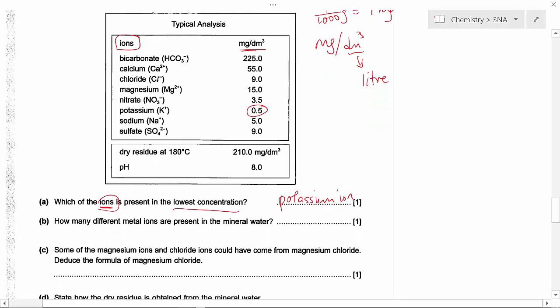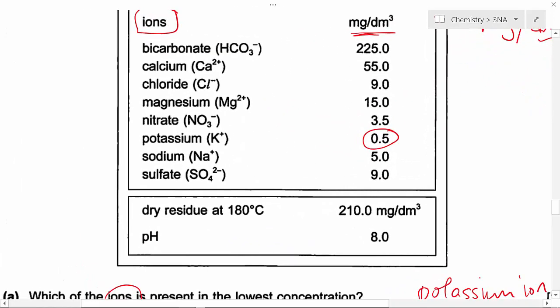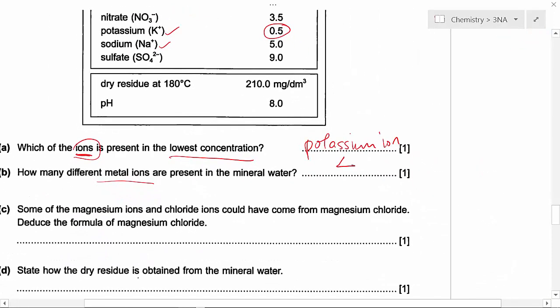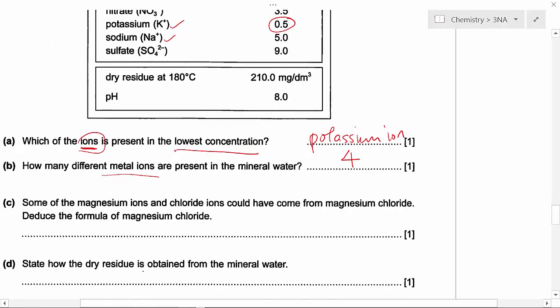Now, in answering question, usually you write names. Okay, don't write formula unless you're asked to write formula. How many metallic ions are there? Metal ions are there present. So metal ions are all positive ions. So look carefully. Calcium is a metal, magnesium is a metal, potassium is a metal, sodium is a metal. You can confirm by looking at periodic table. There are 4 of them. They are metal ions. So it's 4. Alright, in this case, you can write a numeric 4 because they ask you how many, which is a number.